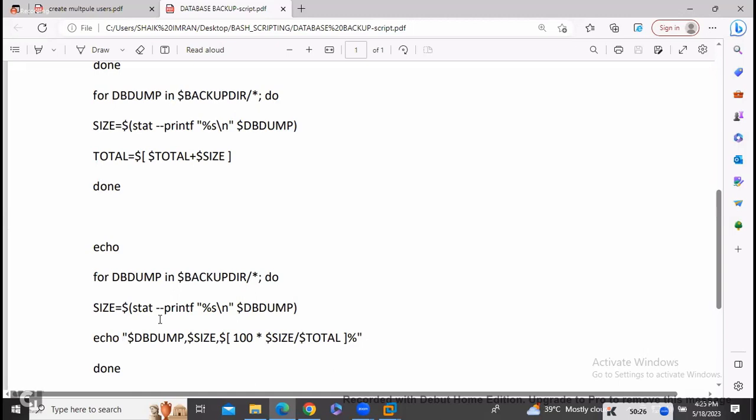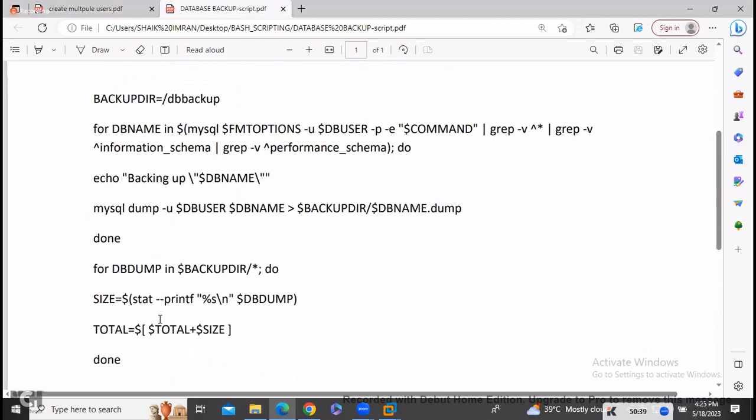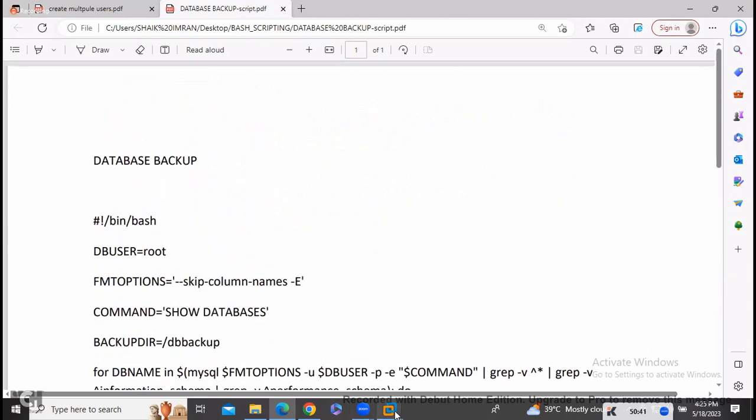If we have 50% of the data, we take the 50% data. If you have 70%, we take the 70% data. I hope you got it, guys. Clear? So like this, you can write the script. Now we'll do it practically.